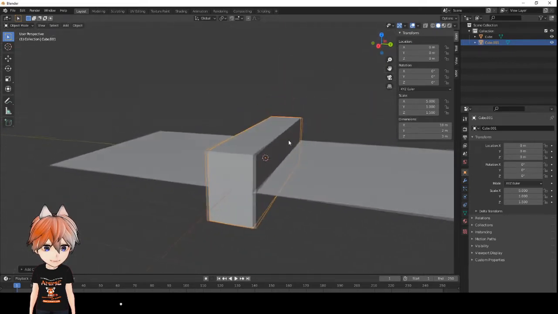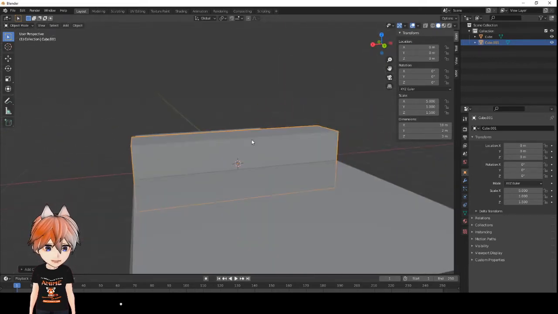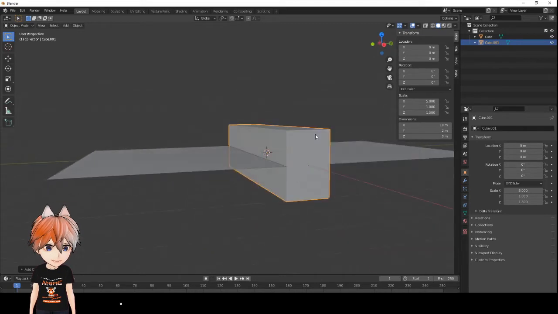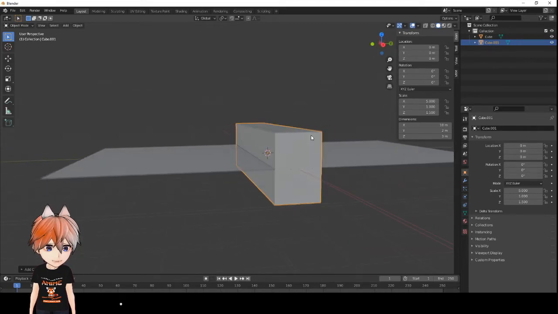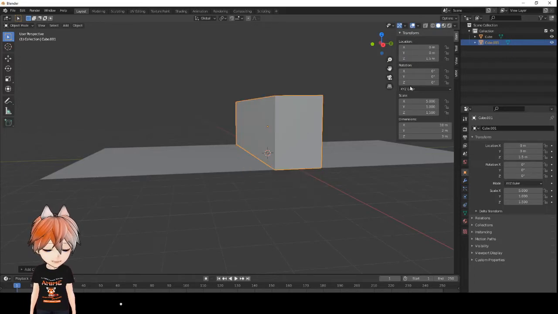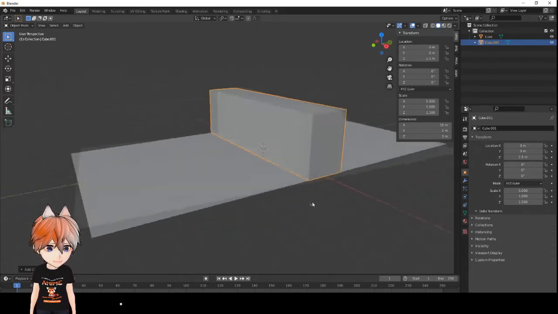And if we notice this here, you come to this problem. So it cuts it in half because when you change the dimensions in Blender, it puts half of it to the top and half of it to the bottom. So you're going to have some in the positive axis and some in the negative. So to remedy that, we're just going to go to our location here, and half of 3 is 1.5. And boom, that's going to set it right there.